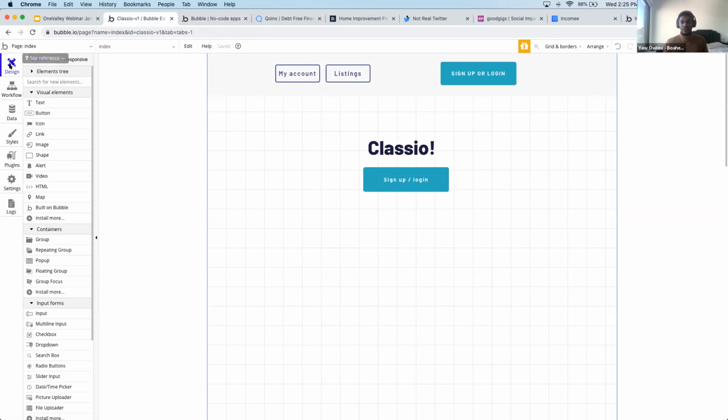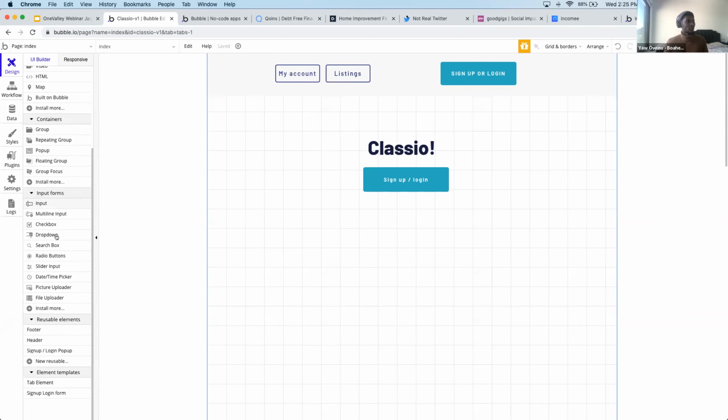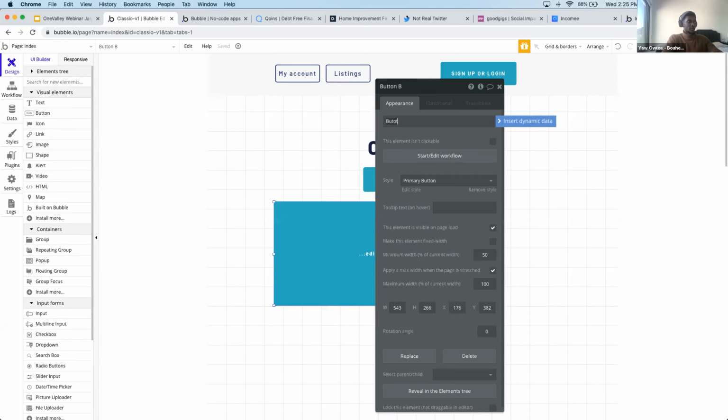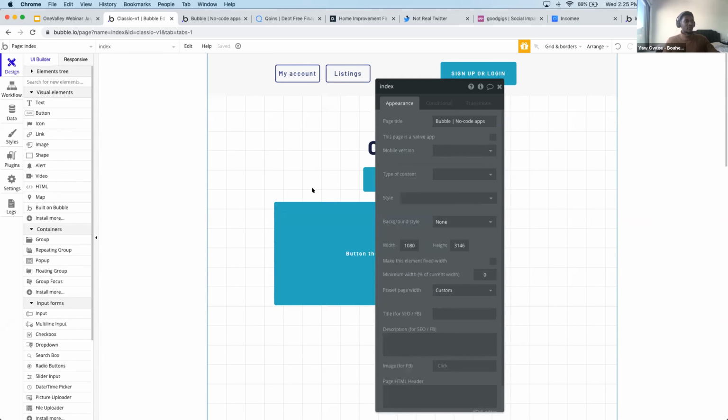You've got the design tab. So this is what feels close to a no-code platform you maybe are familiar with, your Wix, your Squarespace. The design tab has a number of elements that you can drag onto the page to bring your app to life. So if I wanted to drop a button, I would just click button, draw that button on there, call it button, I guess. Great, and then that button is there.